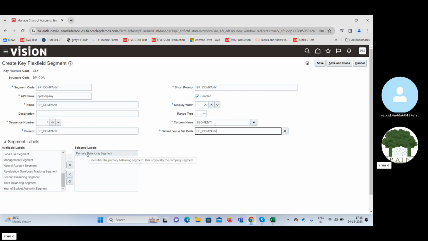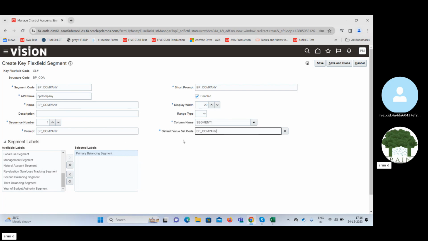Based on this qualifier, when I add my values to this particular segment, it will tell me these are the mandatory values, wherein I can say this is allowed to post and allowed to use for budgeting. But if I'm going to use this segment as my natural account segment, in that case I'll have additional qualifiers, such as account type and financial category. This is defined at that level when we attach it to a particular segment. But this cannot be associated with just the one value set.